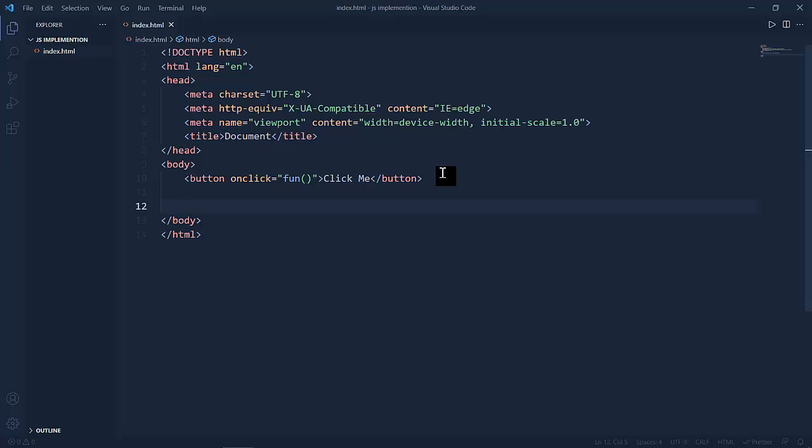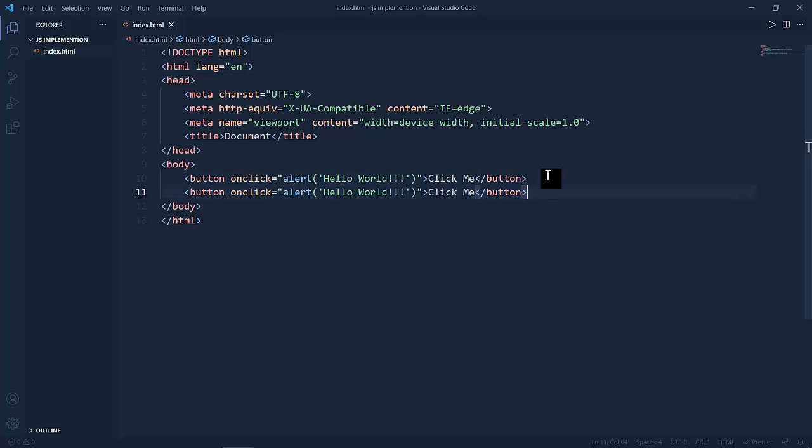The first thing that we implemented is inline. So actually I should make a copy of it and comment it out. This is my function. Okay, I should not give this example again.